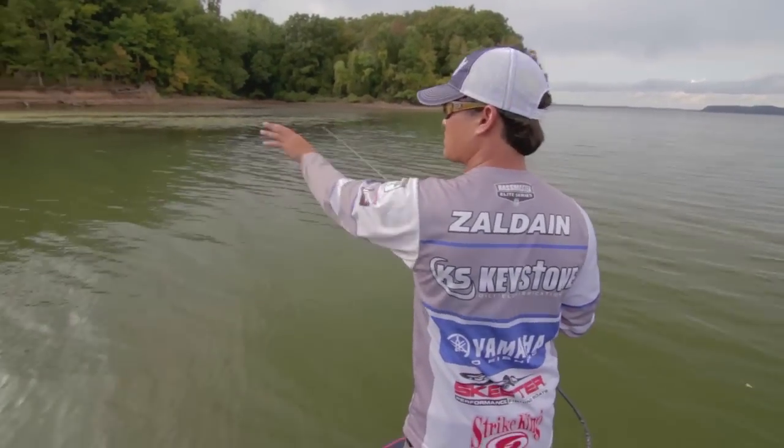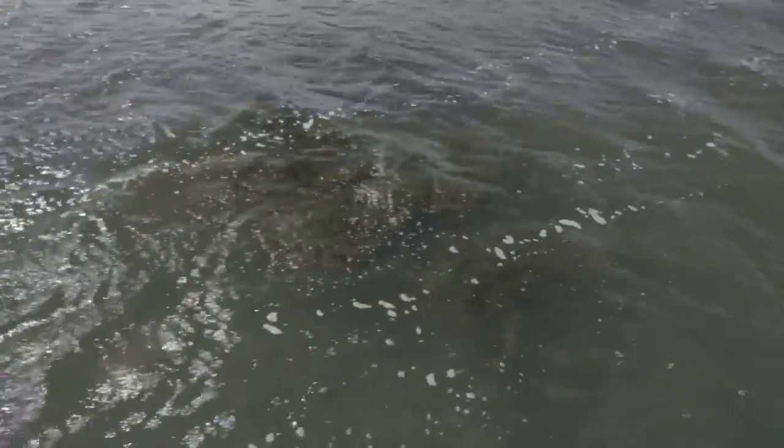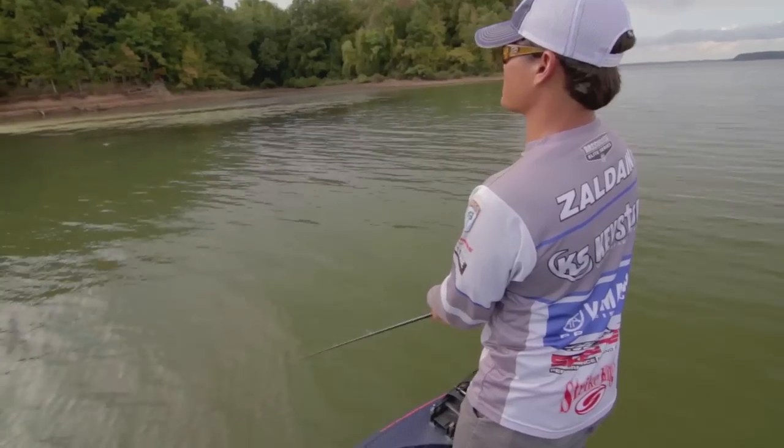You can see where the weeds start to get real sparse. And again, if that fish is on that weed point, it can't stand that popper. It's gonna eat it.